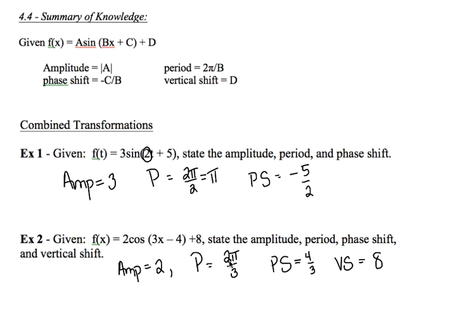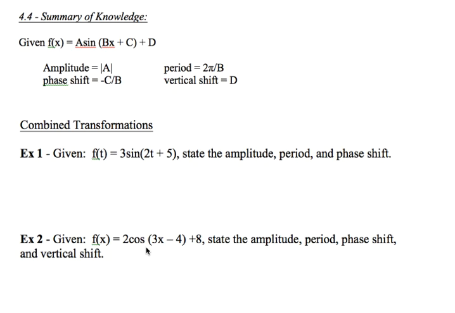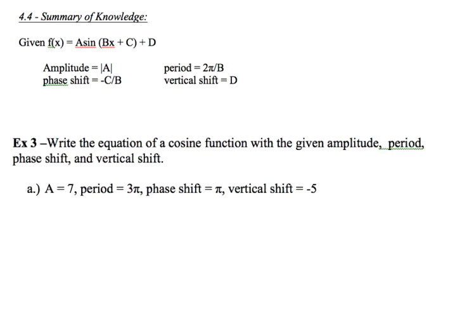Remember that if you had a tangent function, the period of the tangent is pi, so you would see a pi instead of a 2 pi in this location in the period. Remember that if this is a tangent function, the tangent has no amplitude no matter which number that you have out front. So if they give me an equation, I can pick out the amplitude, period, phase shift, and vertical shift. The other thing that I can do is if they give me all of the information for the amplitude, period, phase shift, and vertical shift, then I can go ahead and write an equation that's going to model that.